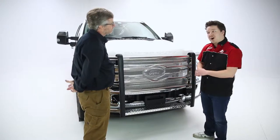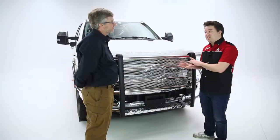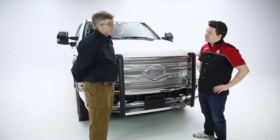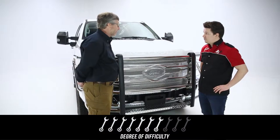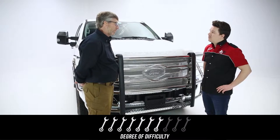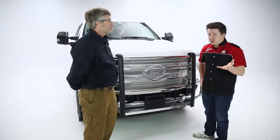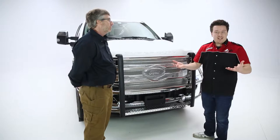With all that covered, let's talk about installation. On a scale of 1 to 10, how would you rate the installation difficulty for the average Joe doing this himself, and what about a timeline? I would rate it a seven. I would not recommend doing it by yourself — it's a pretty hefty piece. You're also going to need some specialty tools such as a torque wrench to complete the installation. So being a seven out of ten, you can do this on your own, but have a buddy on hand because this is heavy and you'll need an extra set of hands to get it up on the truck.